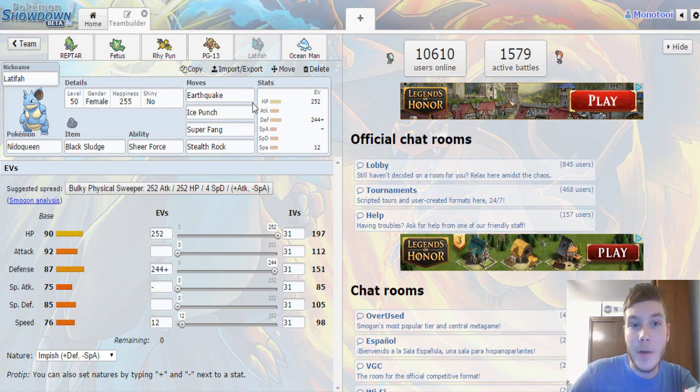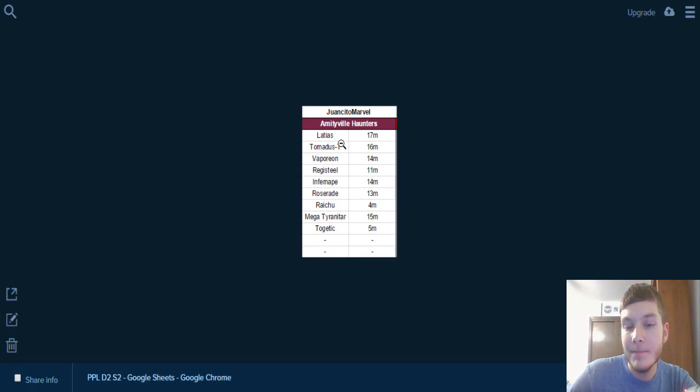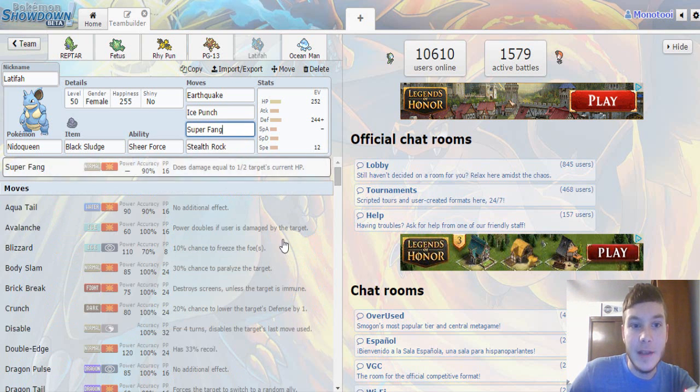Earthquake and Ice Punch are my primary offensive moves. They hit pretty much his entire team super effectively. It hits the Togetic, Tyranitar, Raichu, Roserade, Infernape, Registeel, Tornadus-T, and Latias. Doesn't hit the Vaporeon super effectively. For the Vaporeon, I have the Super Fang, which will deal 50% to it, will force it to go for a Wish at some point, which, like I said, same thing with Heal Bell, gives me an offensive switch into things like my Zapdos, things like my Reuniclus.